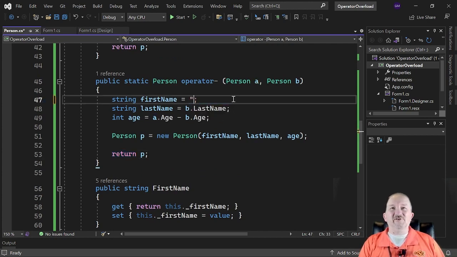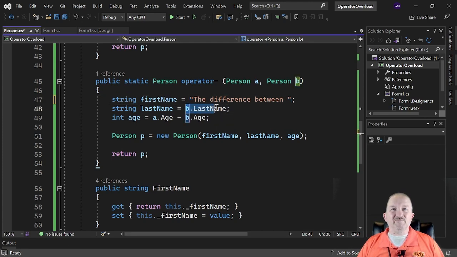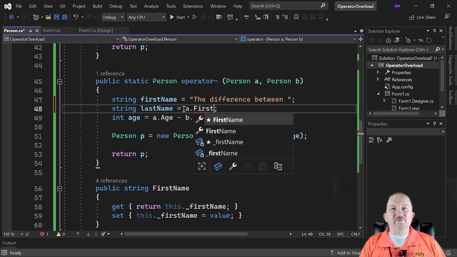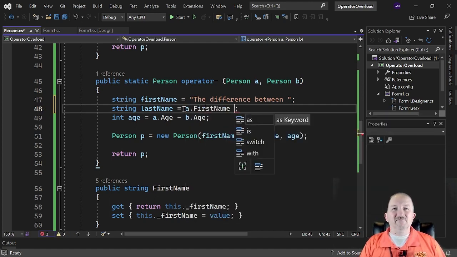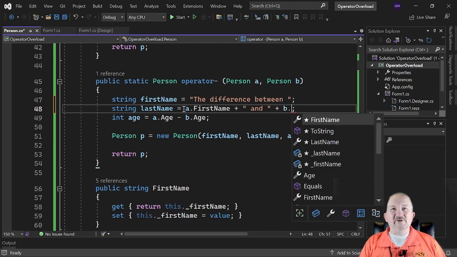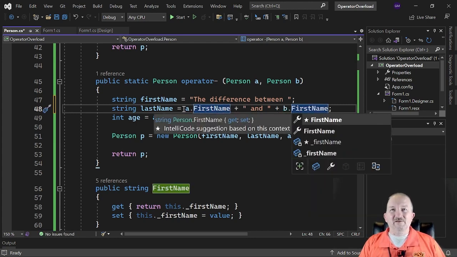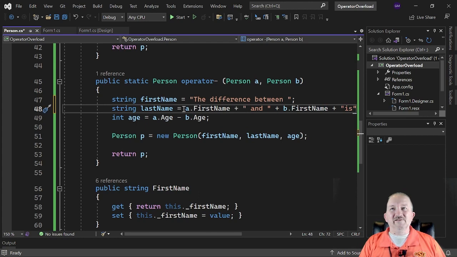We could actually do something along the lines of the difference between a dot first name and b dot first name is.